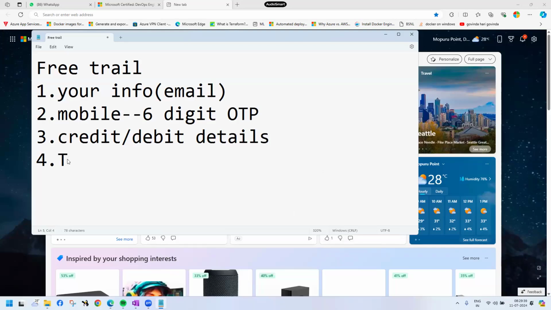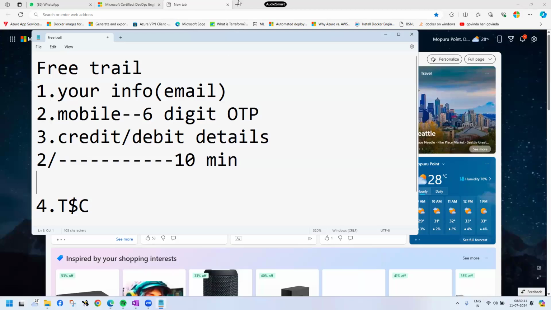You have to agree to the terms and conditions. Once it is done, the moment you pass credit or debit card details, you will be debited 2 rupees. That amount will be credited back to your account within 10 minutes, max. Why do they debit 2 rupees? To verify whether you are a genuine user or not. That's it. Apart from that, they are not going to charge even a single rupee.